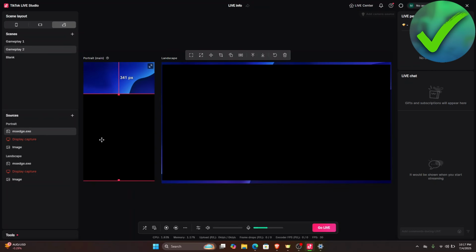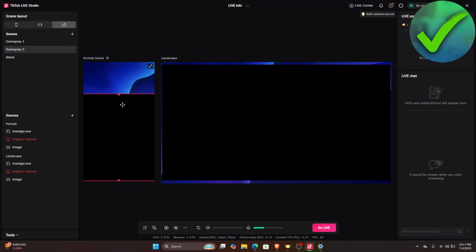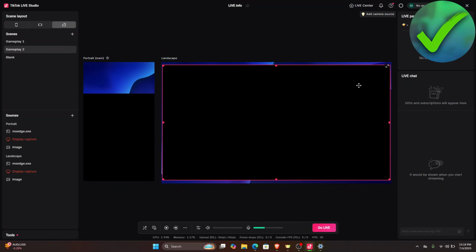If you want to add your, of course, camera, you can also do that by clicking add source again right here, and then click the camera and then click add. And that is basically it. Just put your camera right here in this part. For the landscape mode, you can put it right here on the upper right corner or upper left corner of the screen, so it's up to you. Once it is done, you are now good to go live on TikTok.